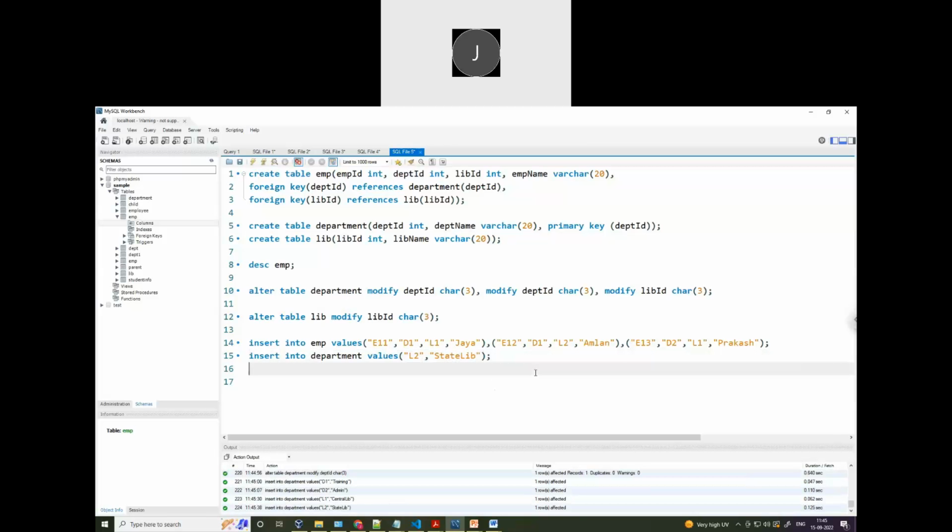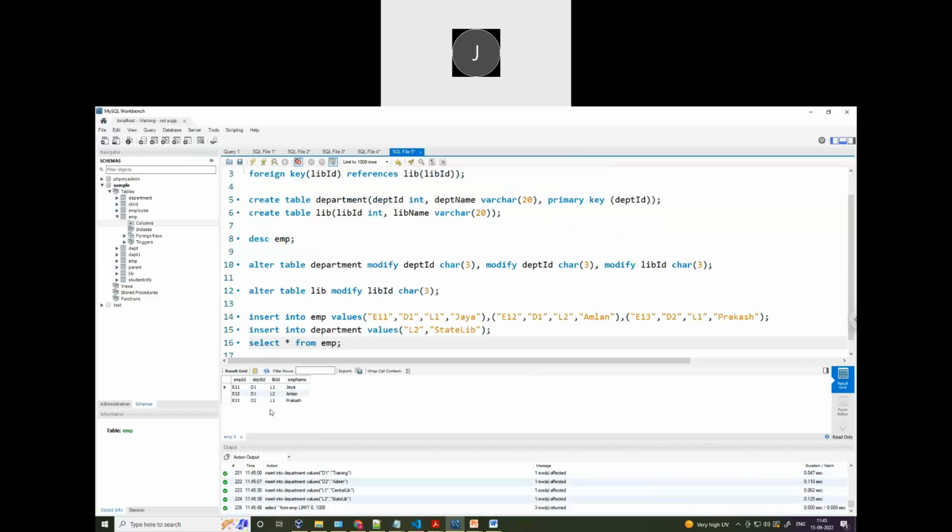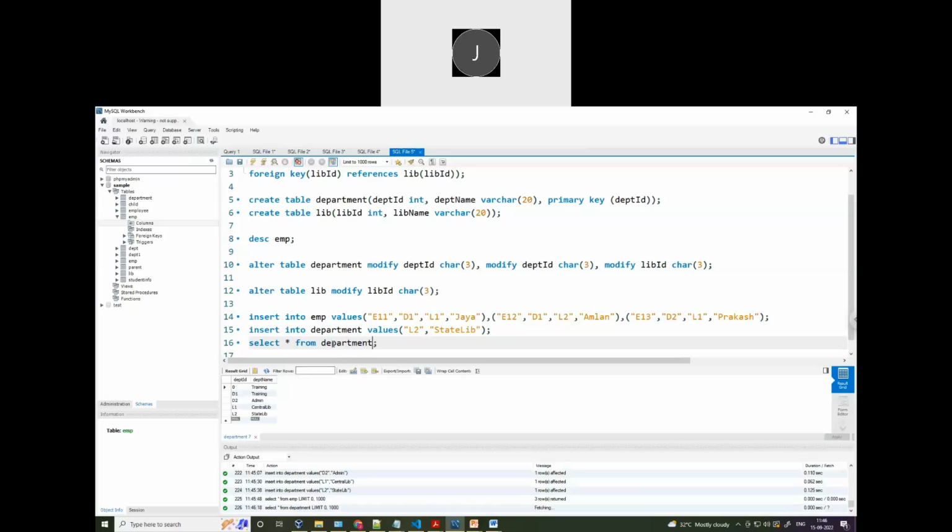Now we can list all the tables and see, like a select star from emp table, employee table. So it is having all these details: employee ID, department. Sorry, I may not be able to see it properly, but whatever the information I have inserted, it is having it. Okay, so employee Amlan and Jaya are belonging to department 1, and Prakash is belonging to department 2, and Jaya is having an account in library 1, central library. Prakash also, and Amalan is having an account in state library likewise. So we see the other table is a department table, which will have 2 entries. It is having multiple entries because I keep adding it. So it is having D1.